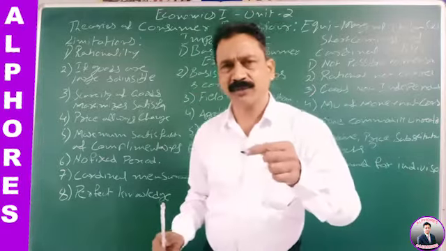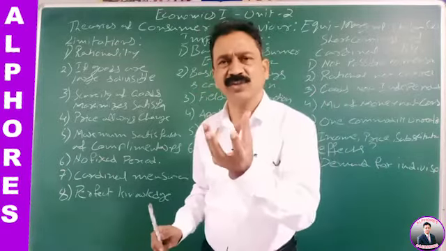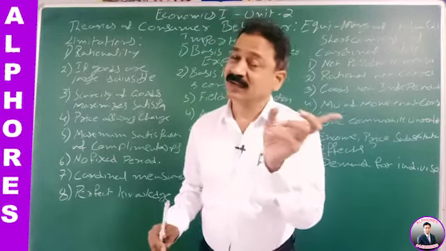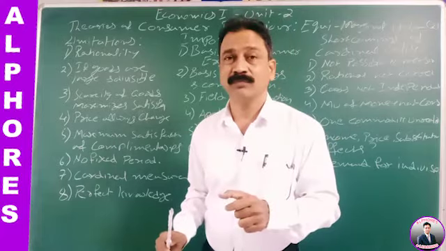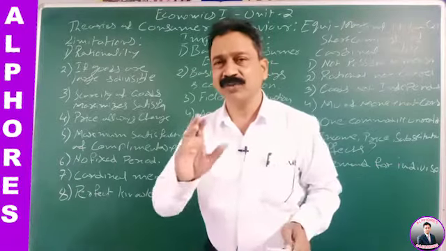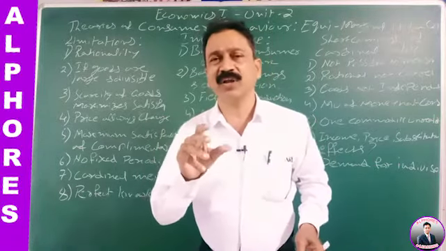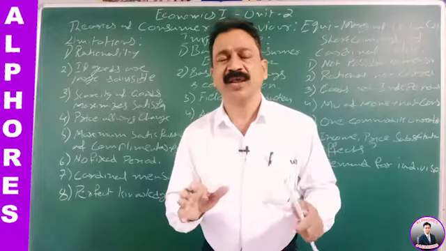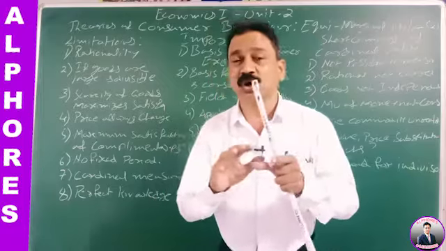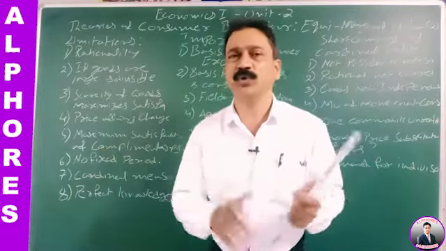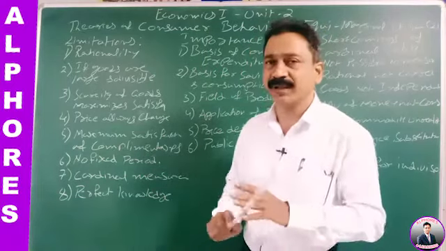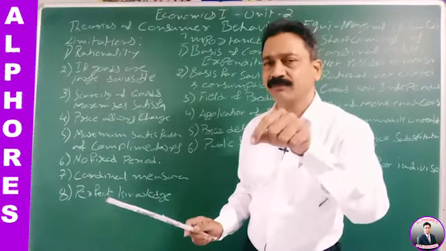Like a cup of coffee, like a sweet. All sweets are sweet, but do all sweets taste the same? No, they have different tastes. That's why whenever we take one thing, you cannot say it is independent. Its taste, its capacity to satisfy our wants, those are all different from commodity to commodity. That's why maximum satisfaction of complementaries cannot be calculated. By adding something, it changes.